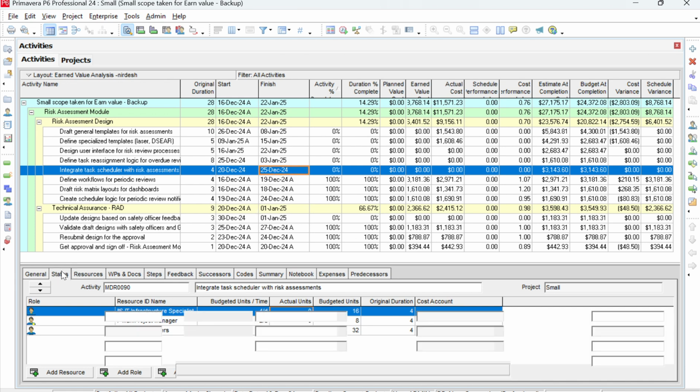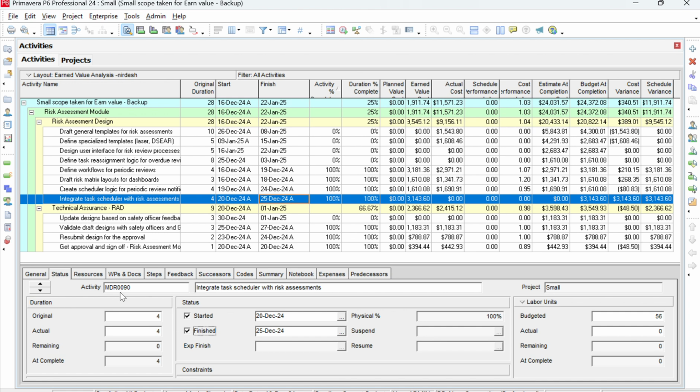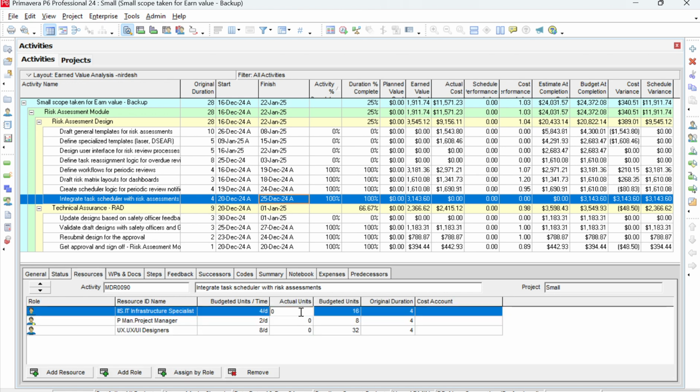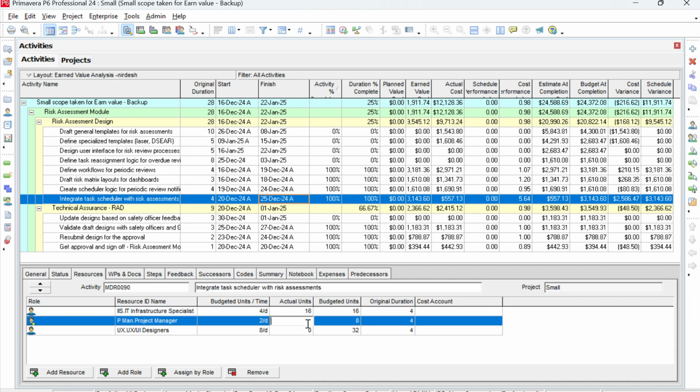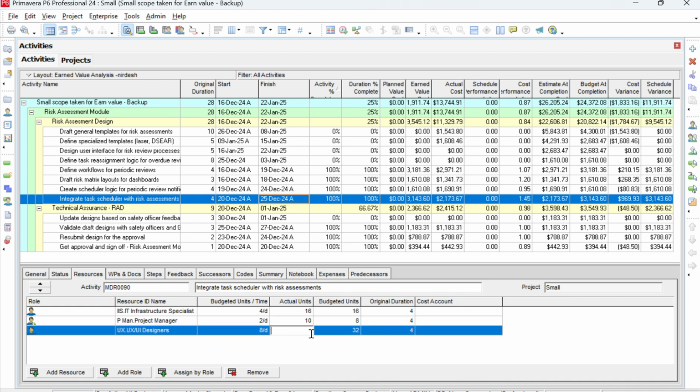So I will actualize this one also. 20 December, this is 16, this is 10, this is 35. You can see this is actualized.